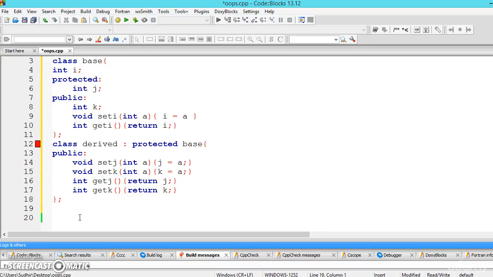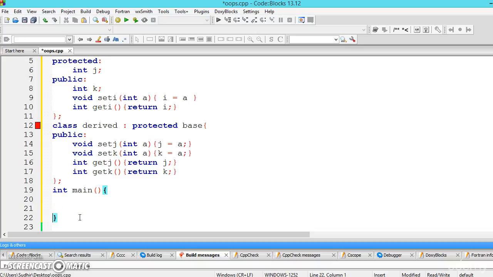So now let us start our main program, starts with main, and now let us create an object for the derived class. We are creating the object for the derived class.